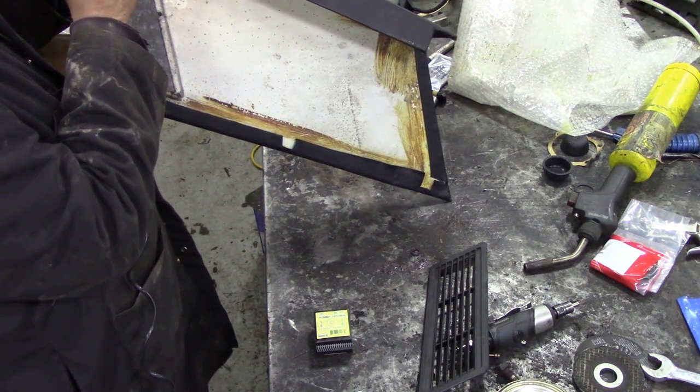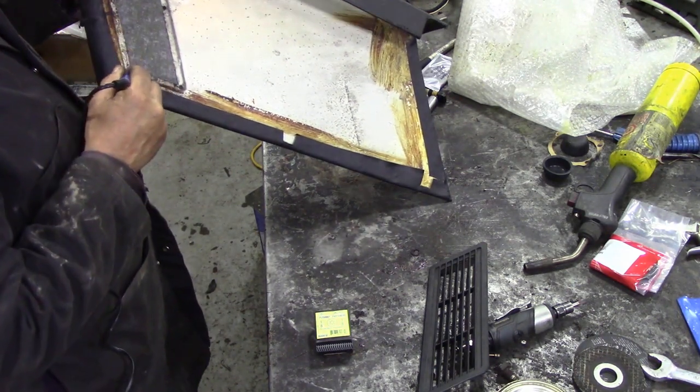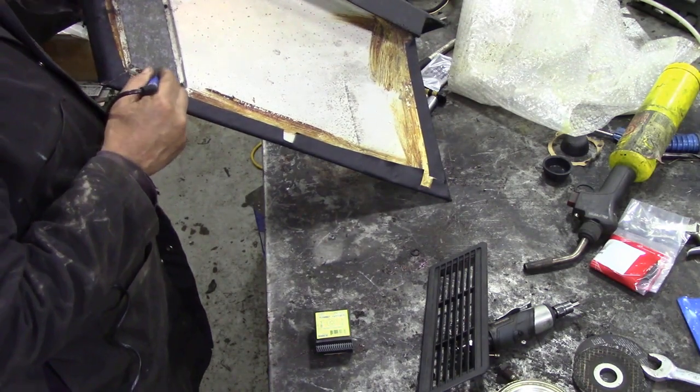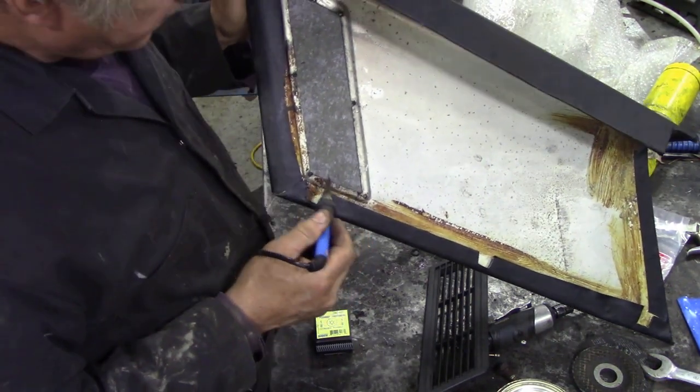Now the reason for this is we've got to cut the vinyl, but we don't want to cut too much out of it, if you see what I mean. So we're going to make the holes before we cut it, because if not, what will happen is we could rip the vinyl.